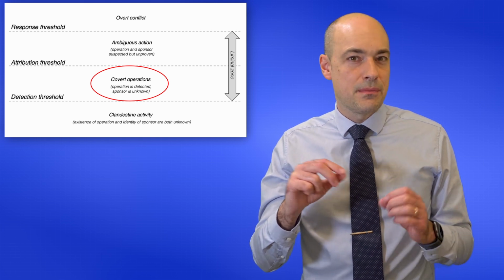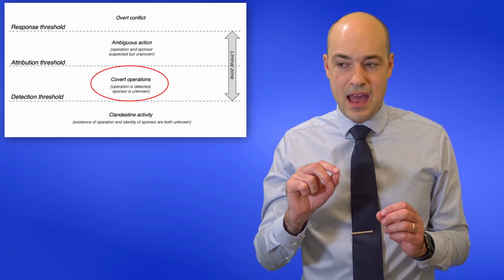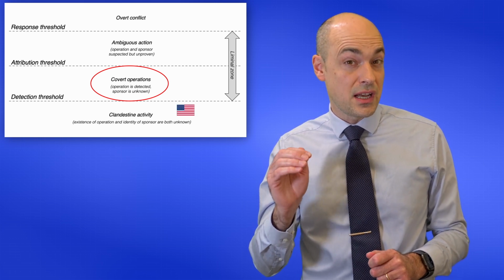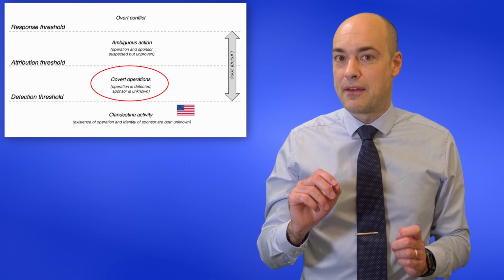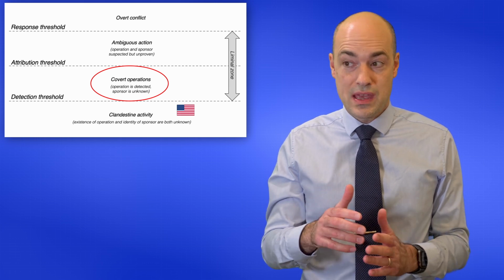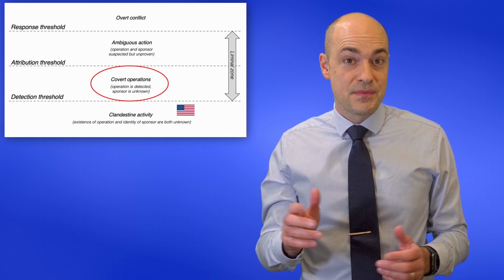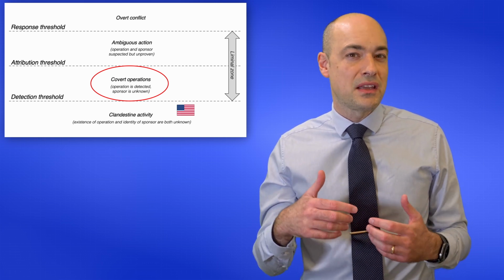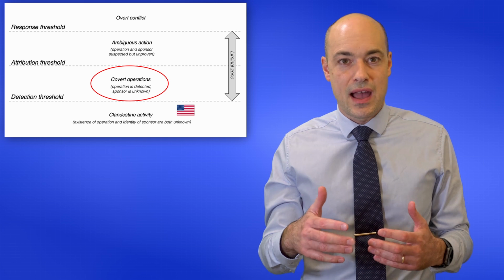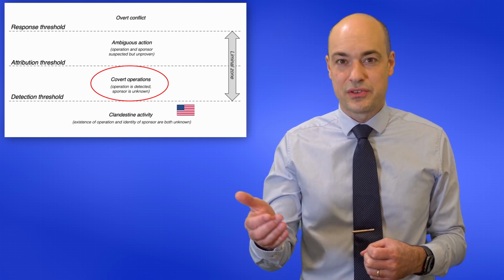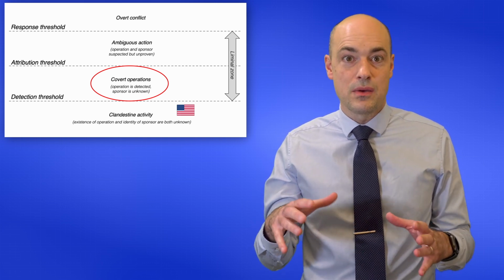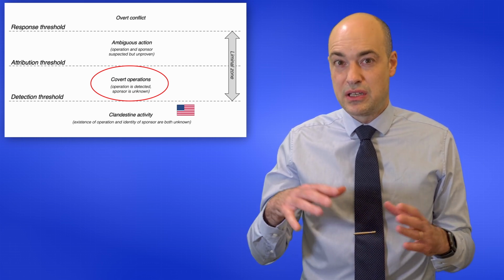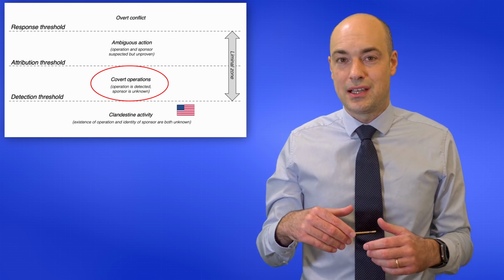Pretty much all of the effects that I mentioned before are bad for the United States. So if the Americans really wanted to do this, I am pretty sure that they would have designed the operation to work below the detection threshold. That could have achieved their desired goal without all the negative consequences. So that could have been something like a cyber attack, or it could have been some kind of much less spectacular sabotage, perhaps in the St. Petersburg end of the pipeline rather than close to Germany. There are many ways that one can do that, but the point is that this could have been done in ways that would attract much less attention.